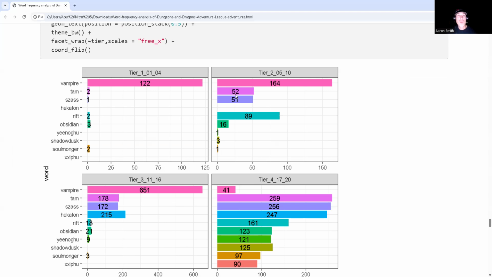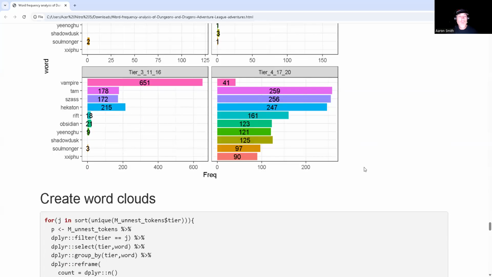Tazam appears, or actually appears in all of them, but twice in all of tier 1. Has some representation in tier 2. It's getting talked about, but then boom, look at that. Over 250 times for Tazam. So that makes sense though, because he's such a high level villain.